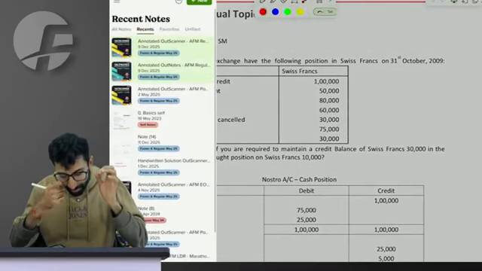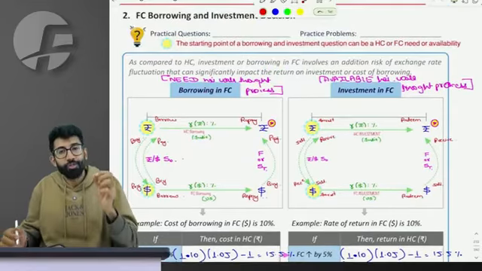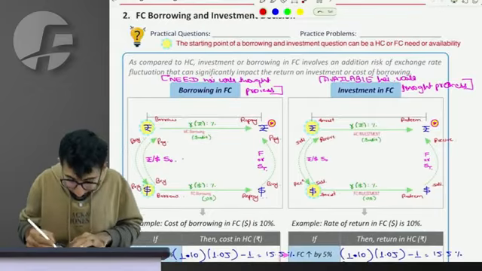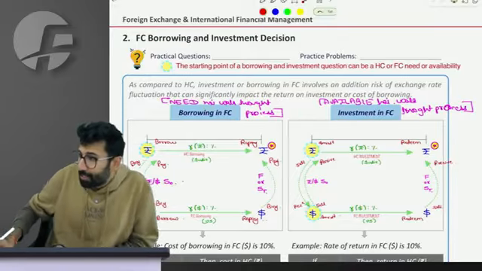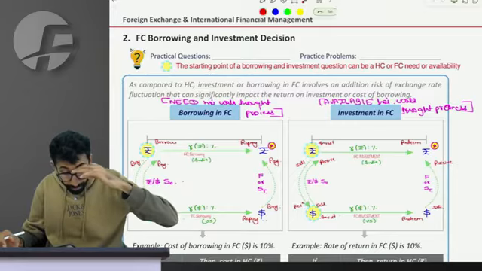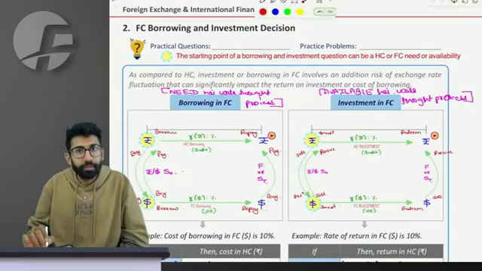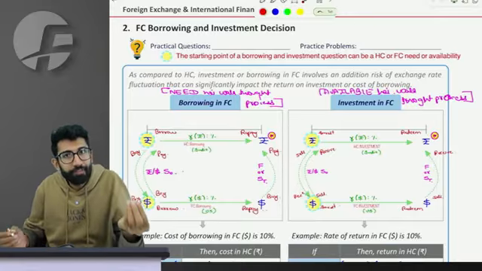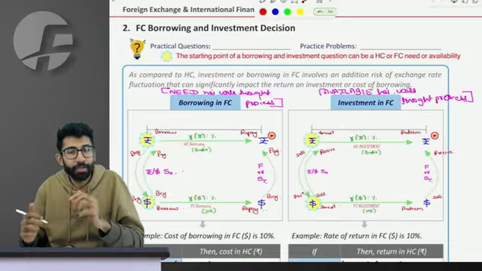Next concept, really brilliant, really interesting, will make your question solving very easy if you pay attention to what I explain, right? Please everyone in the class, please pay attention. Sir, foreign currency borrowing and investment. You are an Indian. If you want to invest in India, life is easy. Go to the stock market, invest. Go to the commodity market, invest.